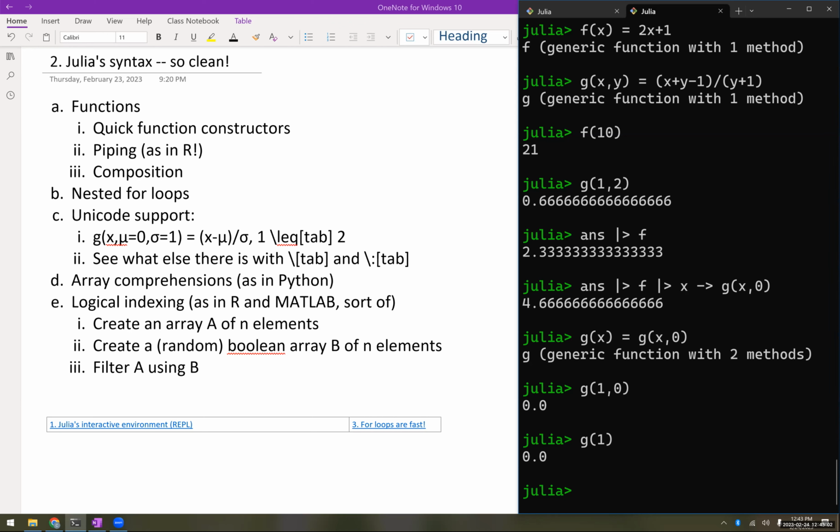We can also do function composition. So we have F and G defined. Let's say that we want to compose the 2 functions, like apply first F, and then to the output apply G. We can use the pipe, but we can also define a new function, either with the pipe operator or with this other operator that does exactly this, function composition.